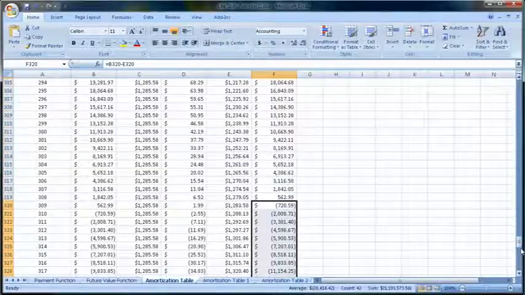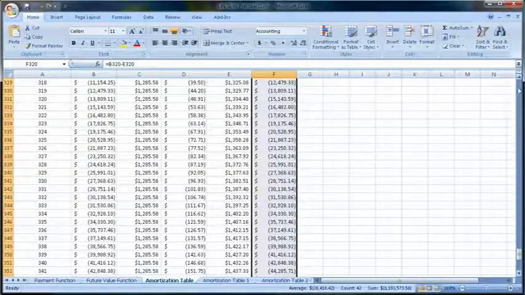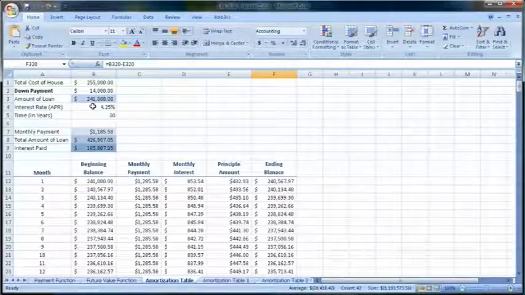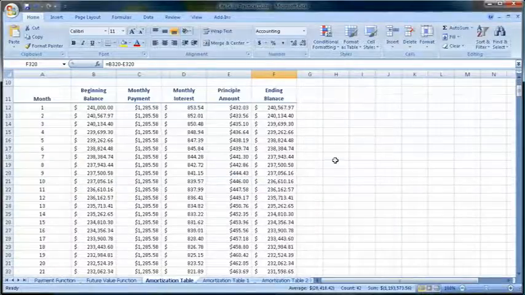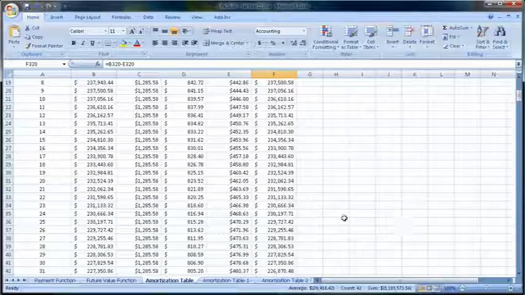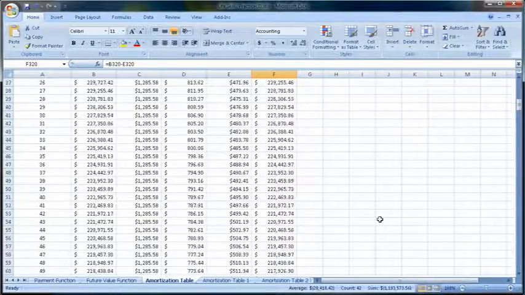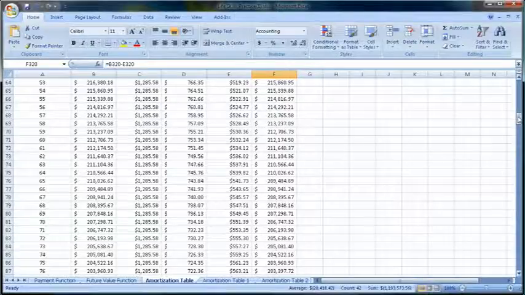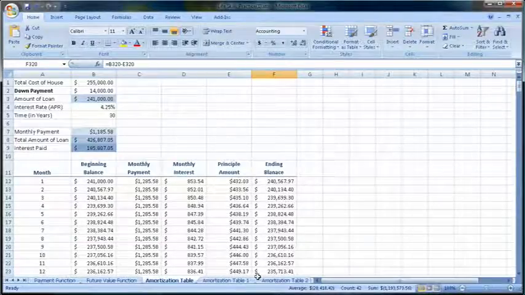So what I wanted you to do is encourage you to go and play with an amortization table. Ask those questions. What if I could reduce my interest rate, refinance the house, in the 5th year? What if my interest rate went up in the 5th year? Maybe you want to change that interest rate as of the 60th month or whatever. So play with it. Hope this helps, and practice, folks.